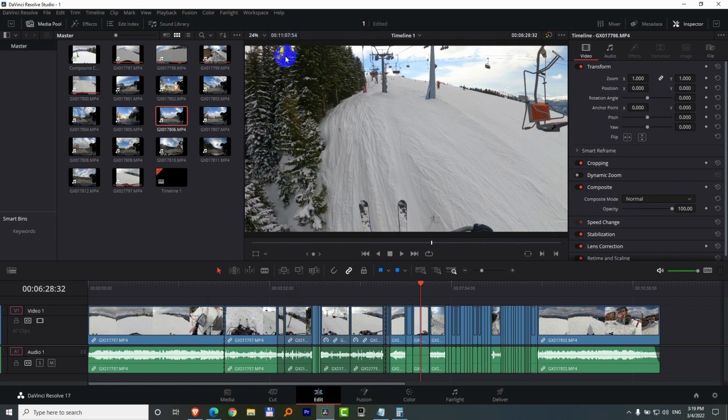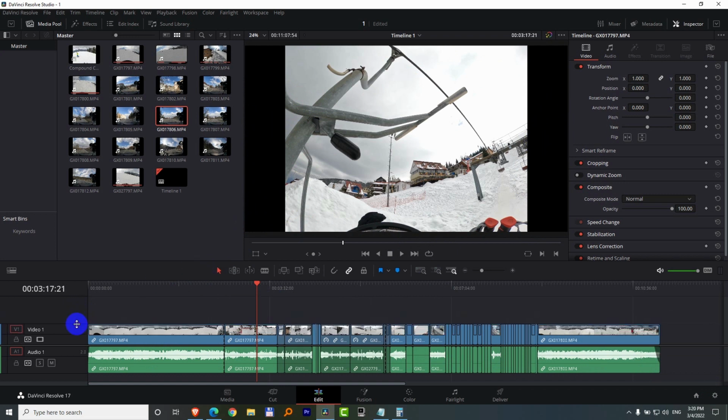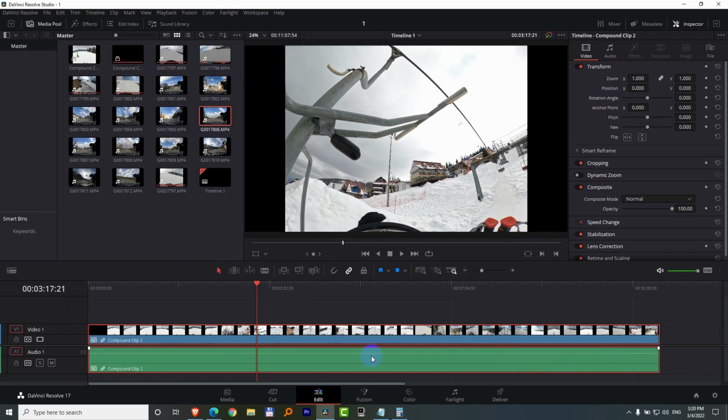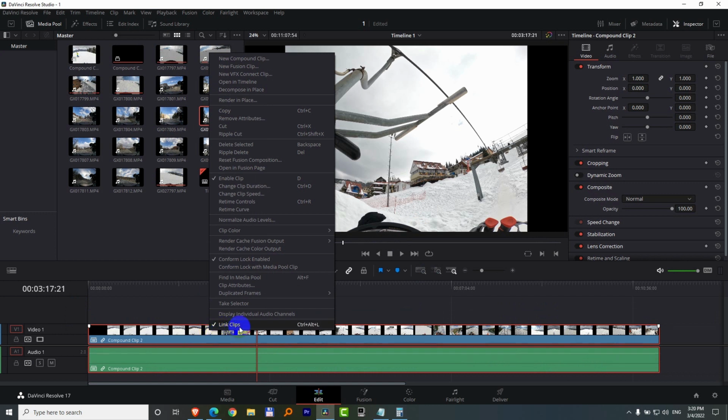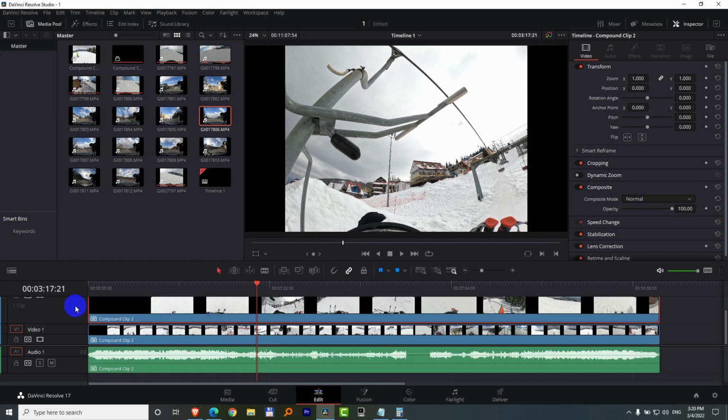So now the black bars from the top and from the bottom disappeared because this video is exactly the same aspect ratio as the timeline itself. But now, since the majority of my videos are 4:3 aspect ratio, I should fill in this portion with something. To do that, let's just make this one smaller, and I will select everything, right click on it and choose new compound clip. Yes, create it, so it's merging everything into one. Now right click on the video, uncheck link clips. Now I can select only the video, Alt and drag up to create a copy of it.